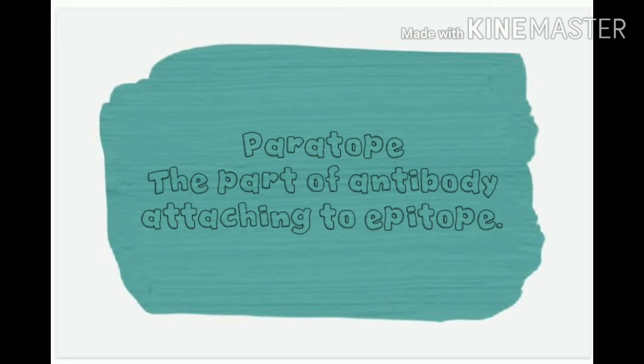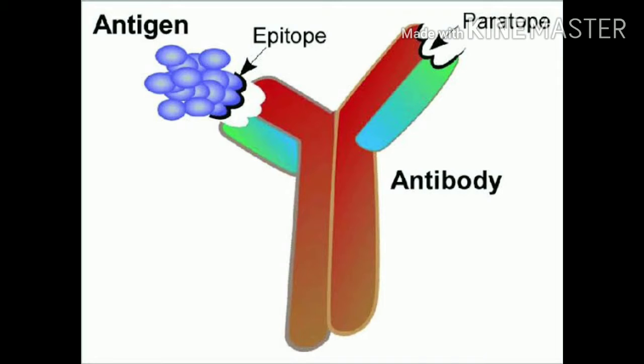Let us understand these words using a picture. This picture shows a blue colored substance called the antigen, and it has a black colored underlining, which is the portion to which an antibody comes and binds. So that is the epitope. That Y-shaped structure is the antibody, and it too has a hollow surface in its arm so that it can bind to the antigen or that epitope properly, and that surface of the antibody is called the paratope.